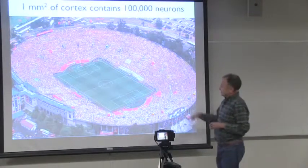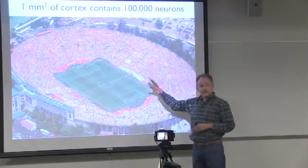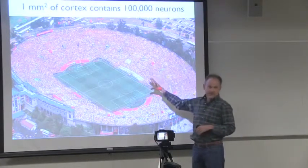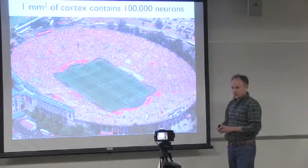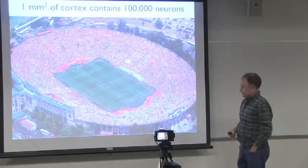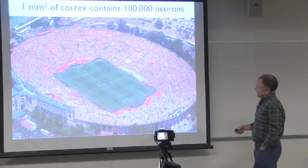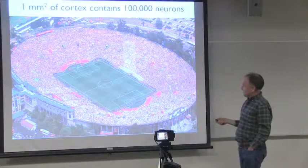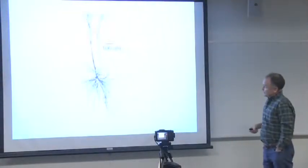And mind you, this is like all the neurons, like that jumping spider that I showed you that has that very sophisticated visual system. This would be like the entire jumping spider brain, okay? And it's just like 1 square millimeter of the cortex of the area V1. Okay, and then if we could now just sort of any one of those people there is an individual neuron, so we can pluck one of these people out of the crowd and look at it in detail.